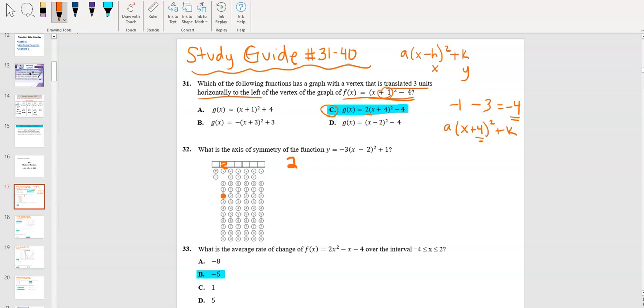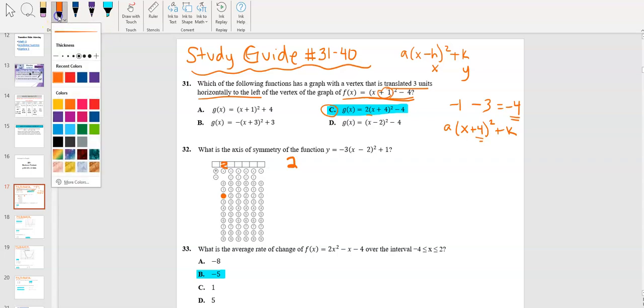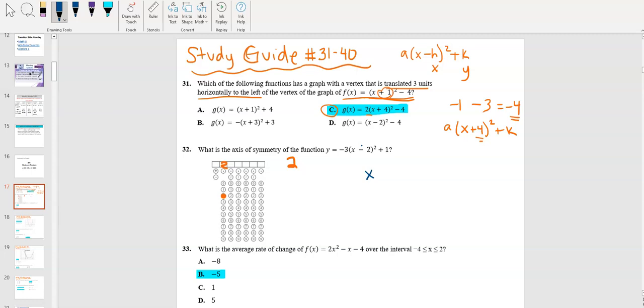That's okay. For the next problem, we are trying to find the axis of symmetry of this function. So we're going to use the equation because the axis of symmetry x value is negative b over 2a. Well, that's if we're in standard form. We are in vertex form. In vertex form, it's a lot easier than that. We are taking the opposite of h and k. So it's positive 2, 1 is my vertex. X is the axis of symmetry, so my answer is 2. A lot simpler in vertex form.